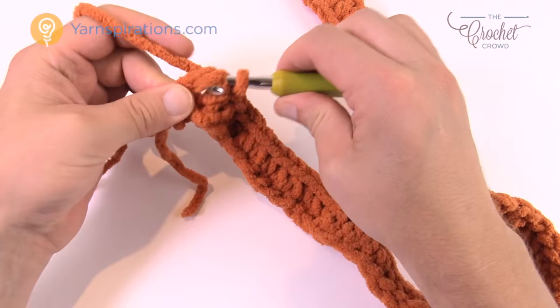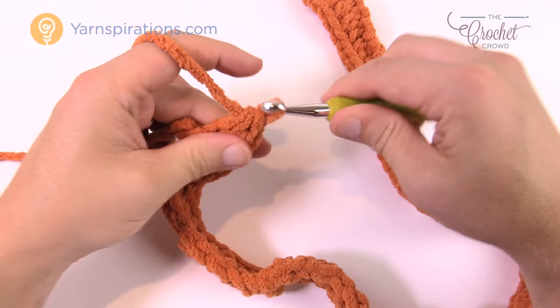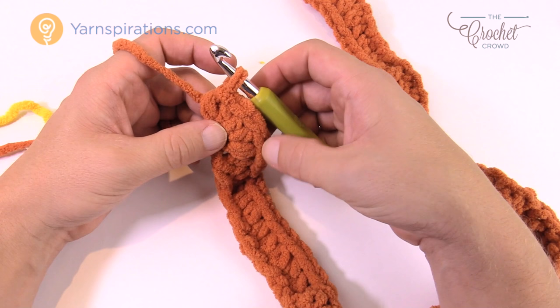1, 2, and you're gonna see the project's gonna naturally rotate because there's too many stitches going into it. 3, 4, and 5. So that's all right in the very end. So now that your 5 are in, I want you to go back to the very first one. So 1, 2, 3, 4, 5.